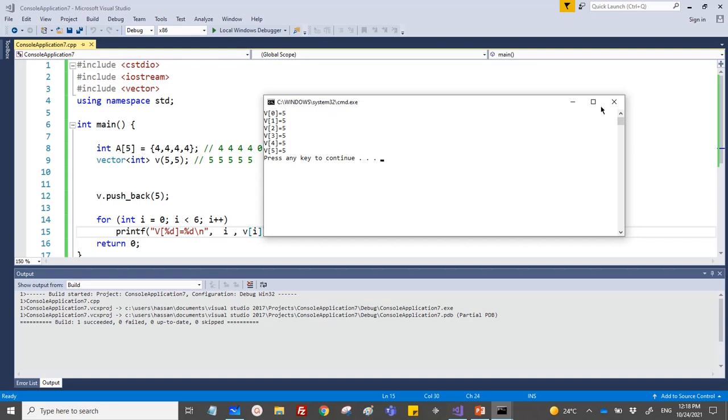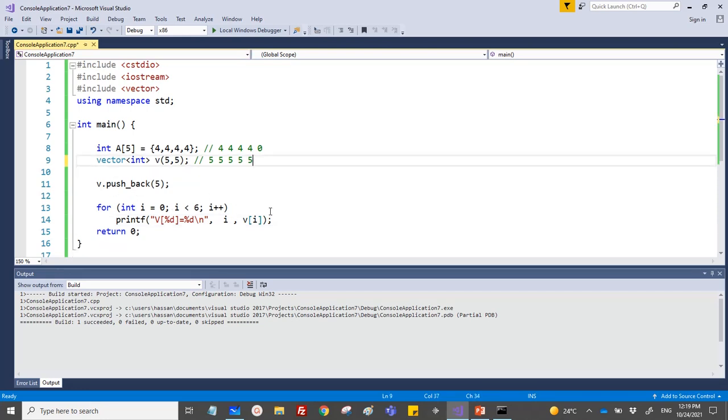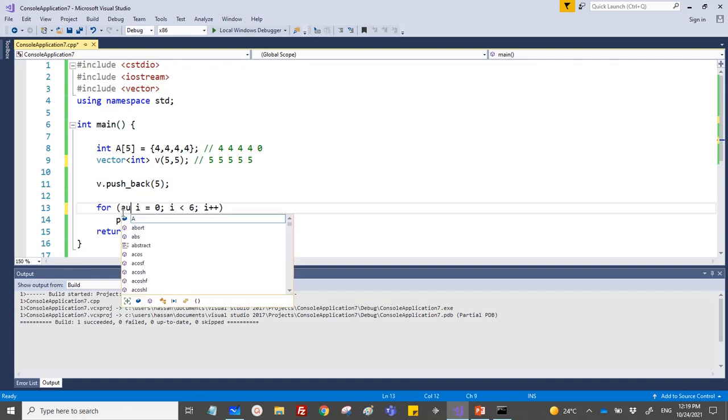We have seen that we can add elements, and we can also loop over a vector. Just to know that in vectors we can use iterators. It means that I can loop differently, not using the integer i or i++. Let me show you how we can do that. We'll use a variable called auto.